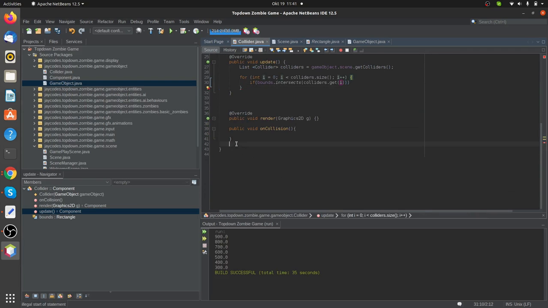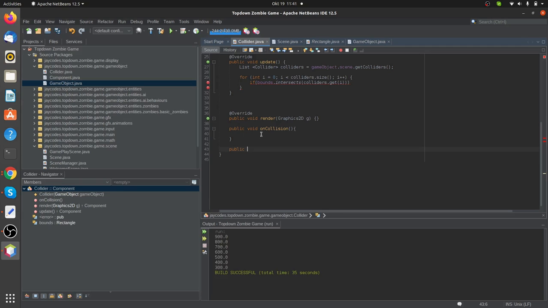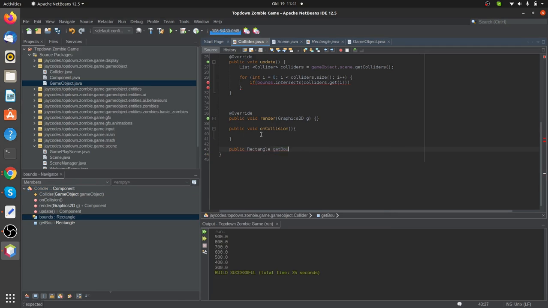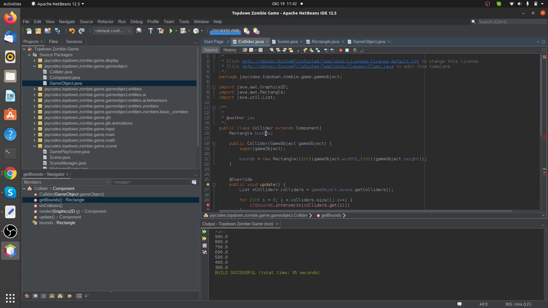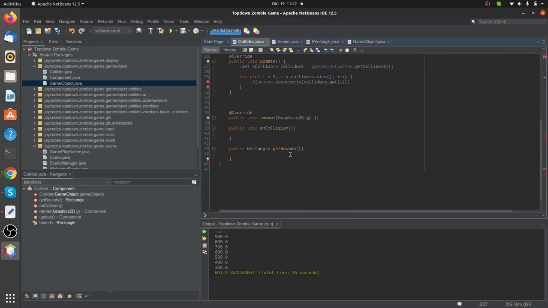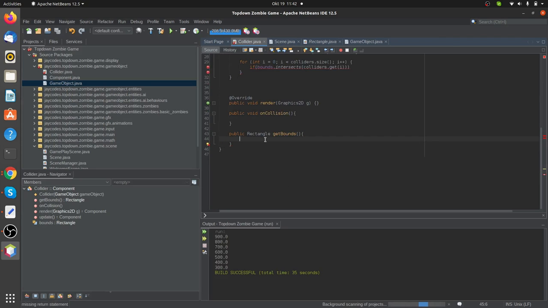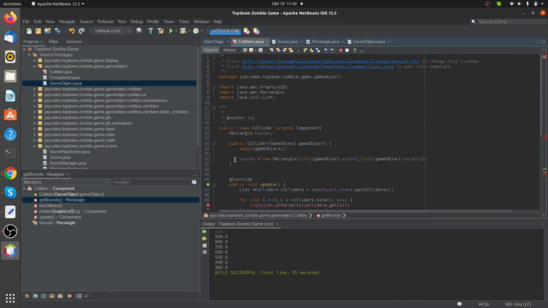Let me create a new function here, public rectangle get bounds. I'll explain the code later on. Let's just do this.